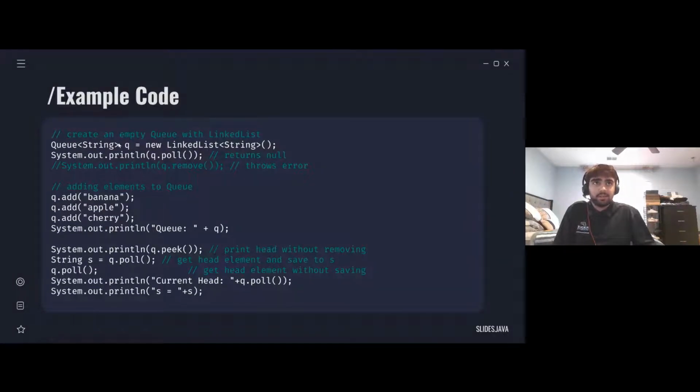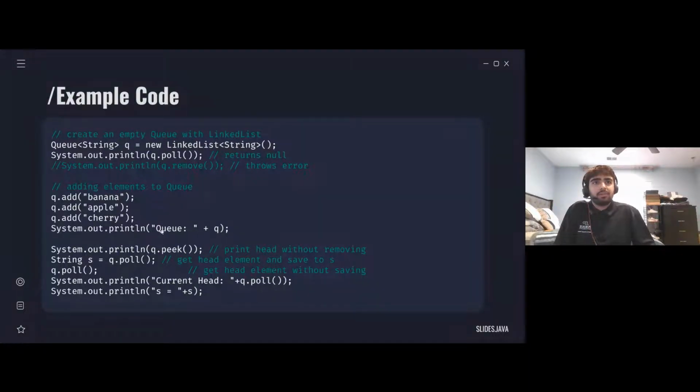So here we have some example code. Here I've created a queue of type string, which means it'll only have basically anything in quotes, so words and things of the sort. We do the first thing, queue.poll. Obviously it doesn't return anything because our queue is empty. I didn't put anything in it yet. And it returns null. Now we're going to add banana, apple, and cherry.